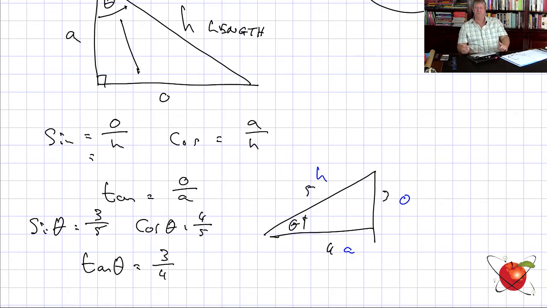Now, the way triangles are constructed means that sine theta, cos theta, and tan theta are unique for any single angle that you've got on the protractor here. Any angle on here has got a unique value of sine theta, cos theta, and tan theta. Why? Let's have a look at this. For those of you who do EGD, this is obviously pretty straightforward. But now if you look at this, this is a 30, 60, 90 triangle. This one is a 45, 45, 90 triangle.